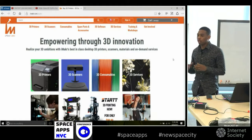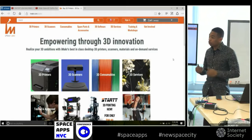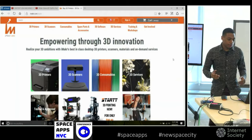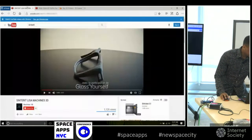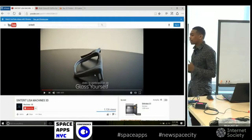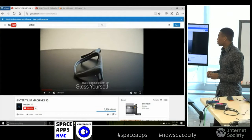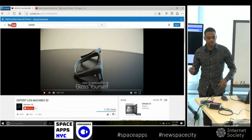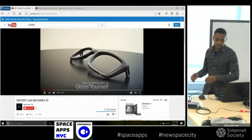Today I'm going to be going over 3D technologies — what we work with. There are different kinds of 3D printing technologies and we'll go through each one. We're going to be mostly focusing on FDM printing, which I'll get to in a bit. The first kind of 3D printing we're going to start with is the Sintratec Lisa machine — one of our 3D printers. It's an SLS style of printing. Basically, you're working with a bed of powder and using a laser to sinter it.